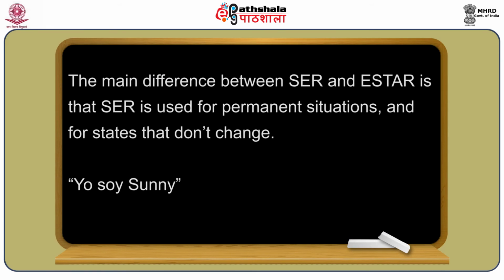So, the main difference between ser and estar is that ser is used for permanent situations and for states that don't change. Therefore, you may say your name by simply saying yo soy, and then you tell your name, meaning I am, and then your name, because your name is generally the same all your life. So we use ser here because that is a constant or permanent characteristic of your personality.